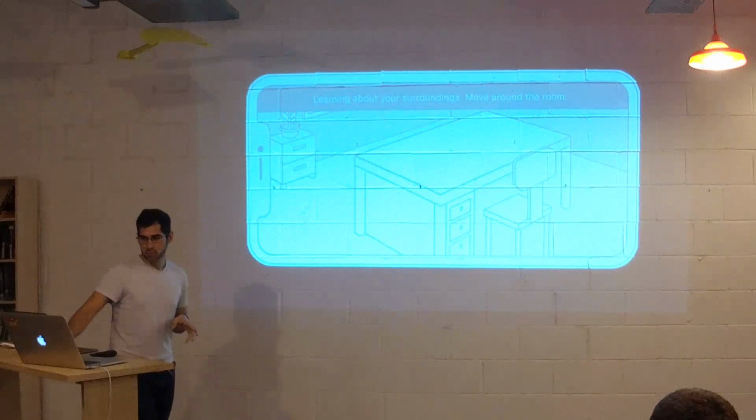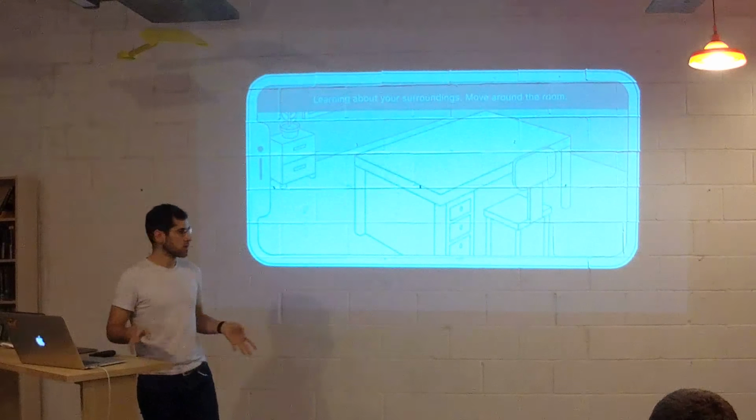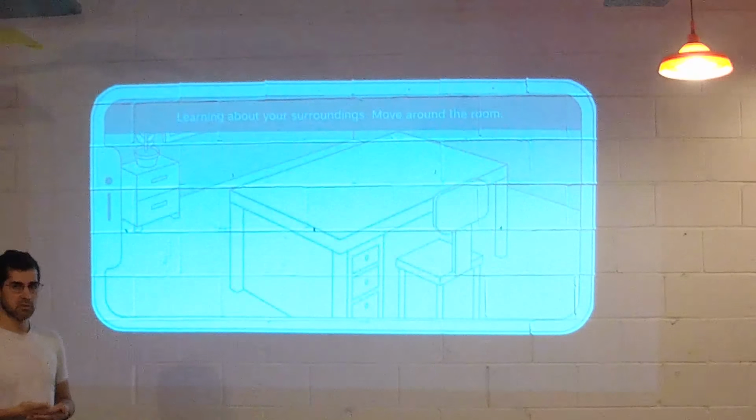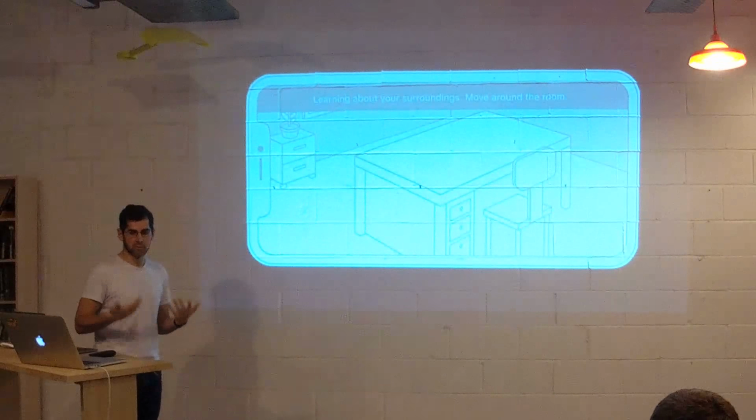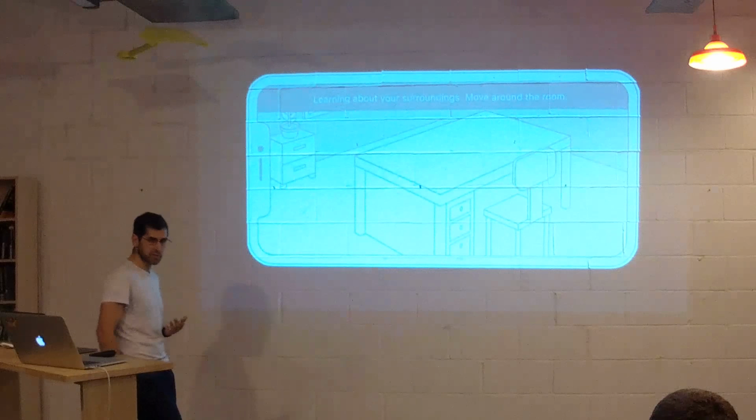So one thing that happens is that whenever you launch the app, it just restarts. It doesn't know where it is when you first started. So what you need to do is to tell people, hey, can you scan the place around so that I understand where the surfaces are, where the floor is.